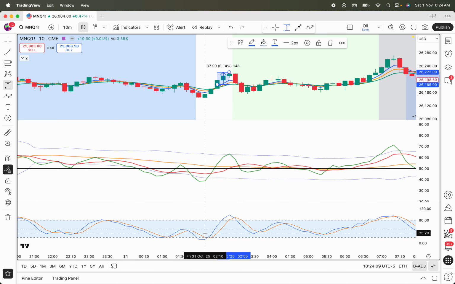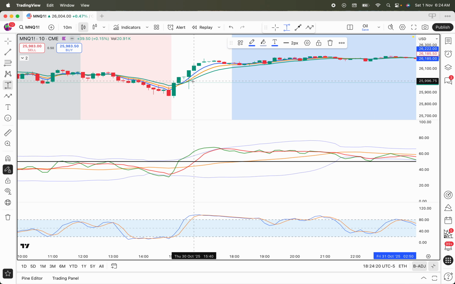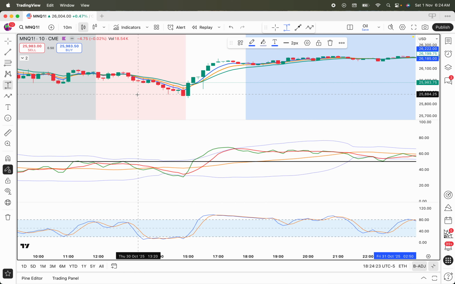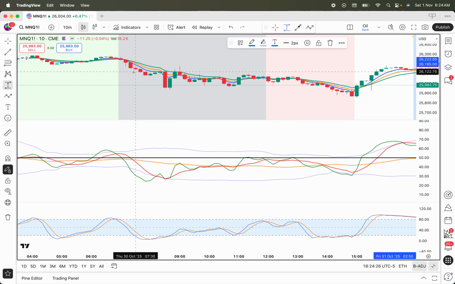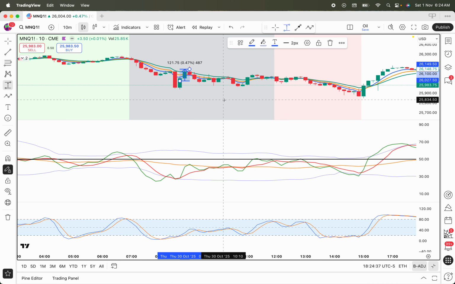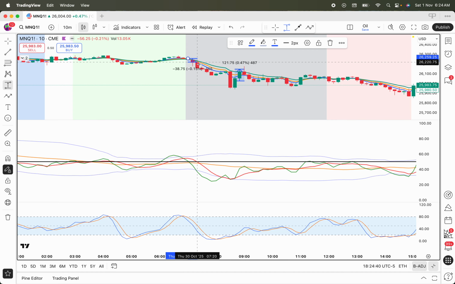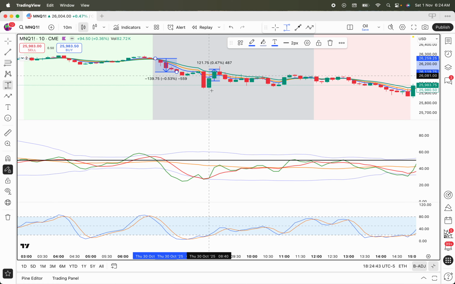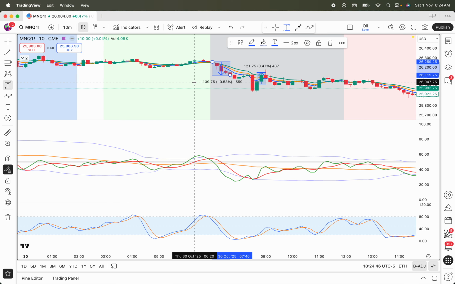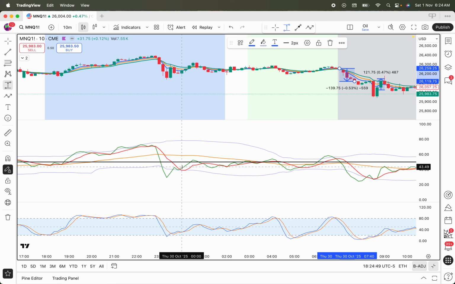What I would be doing with this would be really just looking at the stochastic and making sure that it's a really solid, straight line going up. Okay, if it gets a bit wiggly, don't take the trade. Yeah, just go back through and check these out. They're not always going to work, as you can see here. This one came back up and failed, and then it was the next one that worked, and you can see here that it reversed.